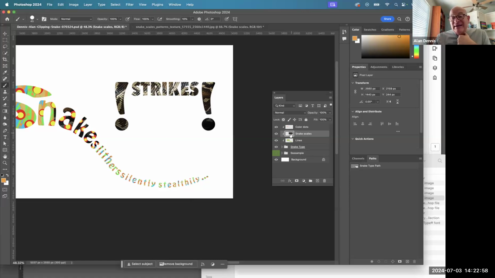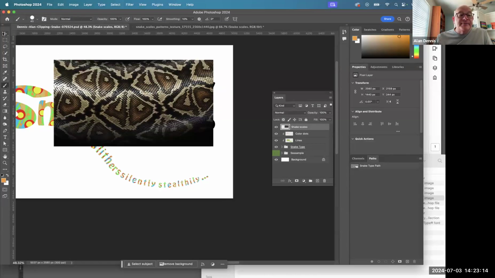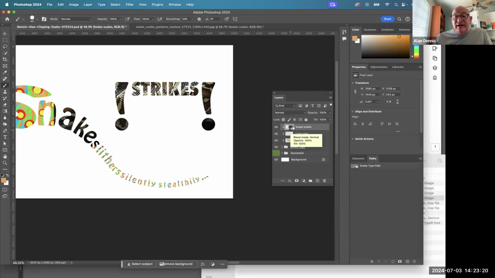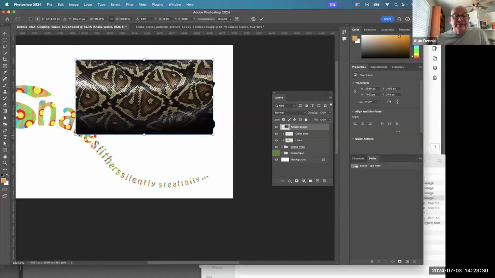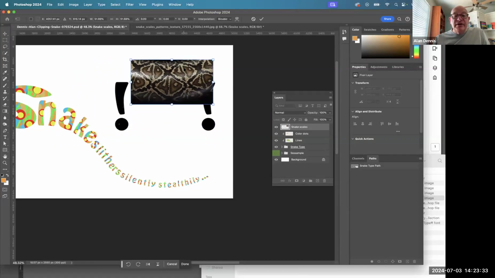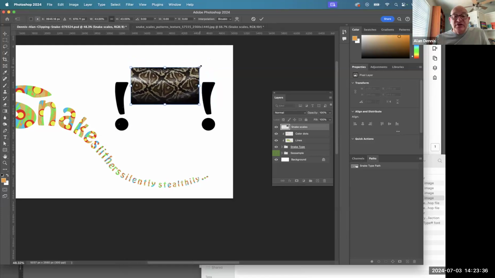Why? Because I dragged it in between these layers. Actually, I wasn't planning that. It just happened. And it actually scaled over here. I didn't really even want that. I'm going to pull that out of there. And I'm going to break that clipping mask. So there's that. And so I break it by Option or Alt click. If I do the same thing, it will become a clipping mask. So I'm going to scale that. Command T, Control T, and if I scale, I always have to hold the Shift key so I don't distort.